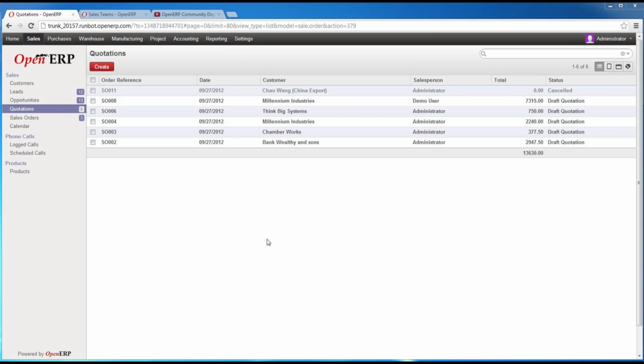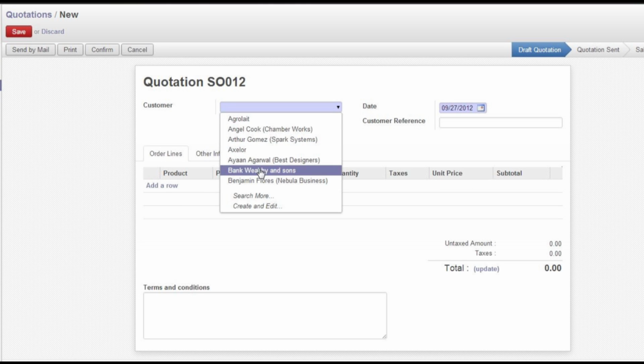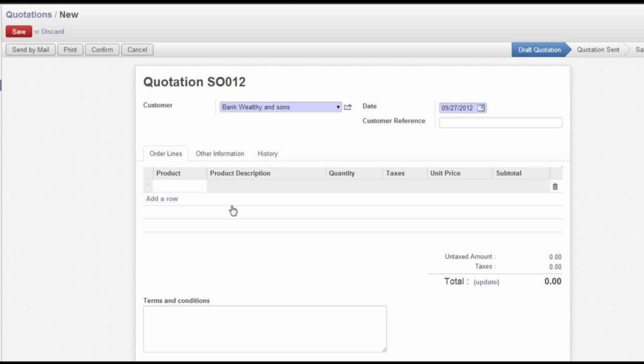Alright, I'm going to finish this up with a walkthrough of a sales order or a quotation from beginning to end, and we can see how 7.0 looks at the whole flow. So I'll create the quotation, and as you can see, it's a lot cleaner interface. I'll pick our customer, and one of the things they've done when you add the row is they've done the inline editing now. So rather than bringing up a separate screen, it's basically doing it inline.